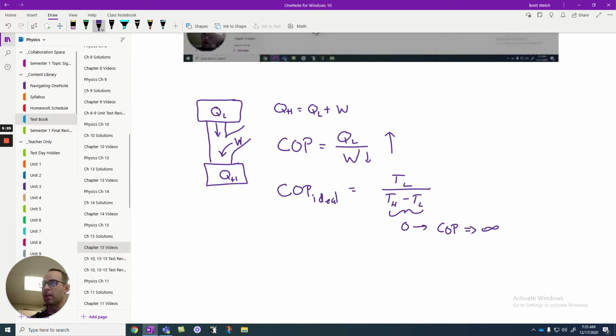Well, we want to control that temperature to a specific setting. We don't want to let it fluctuate with the temperature. Plus, what happens when you have the sunshine on it? It's going to warm it up. So there's obviously a reason for refrigeration, but this idea that mathematically, the closer we get the temperatures, the more efficient our refrigeration will be. So it's kind of a neat little deal in doing that.